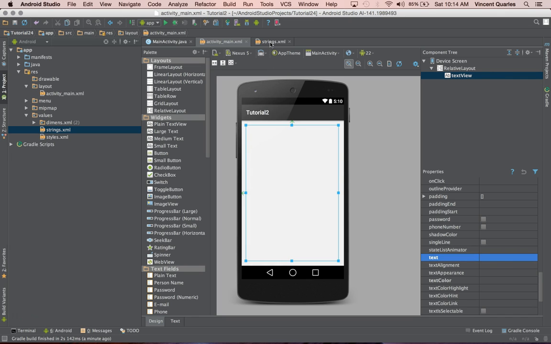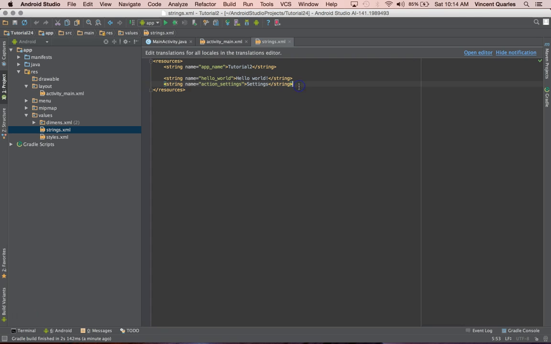So now let's go to strings.xml, and let's make a new string. For the string name, let's call it English fries. And let's make the text "I love French fries." Alright, and then let's make another string.